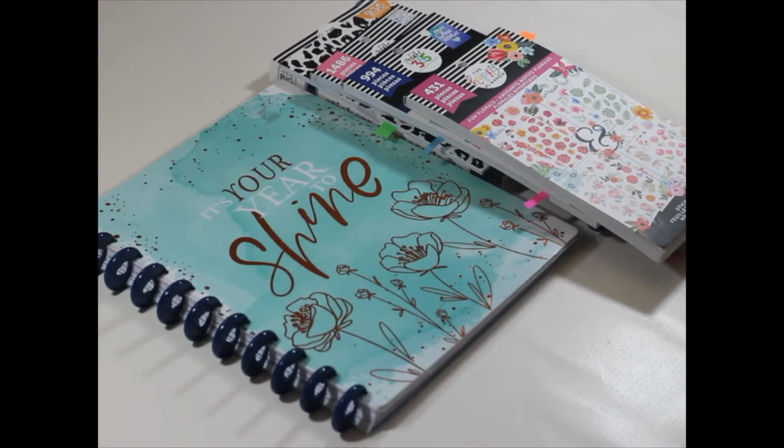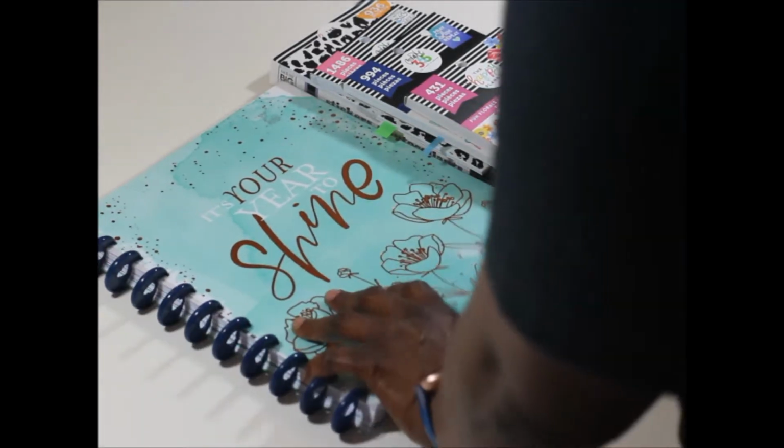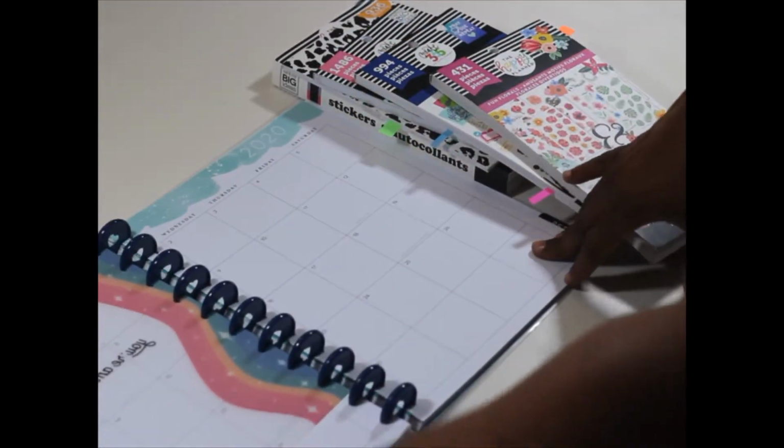Welcome back to Planning Vane's Way. Today we will be doing a spread in my Big Happy Planner for the month of September. So let's go over here and get started.